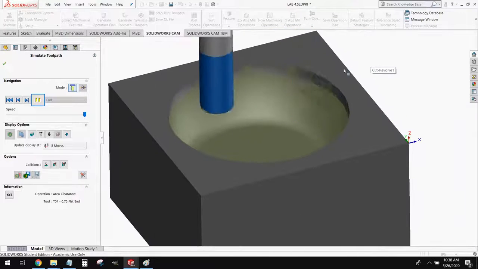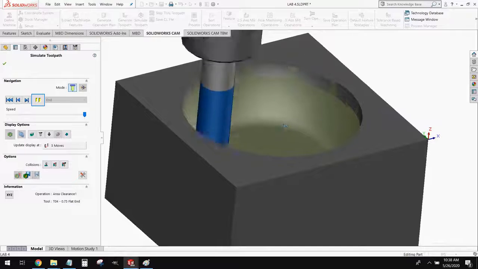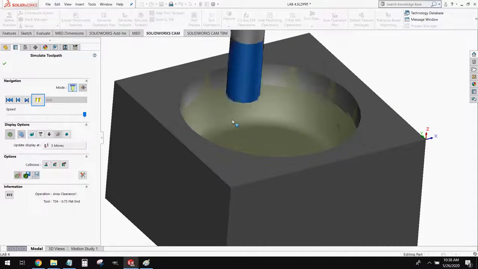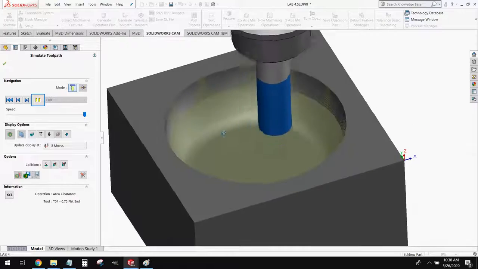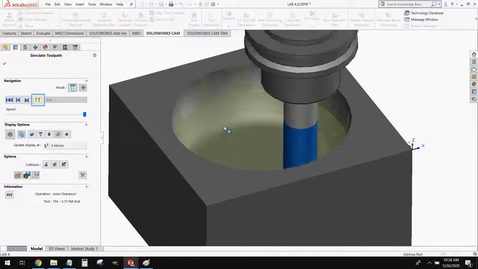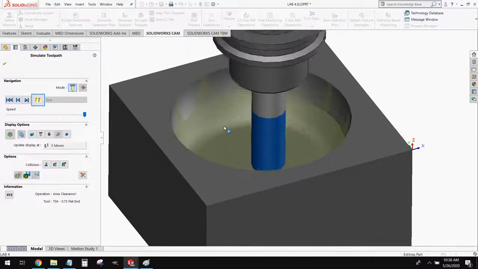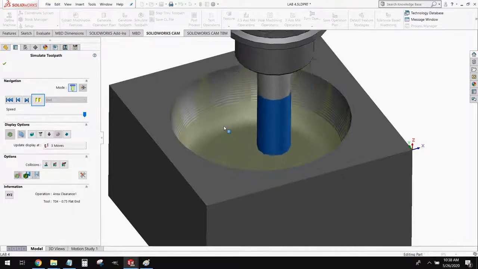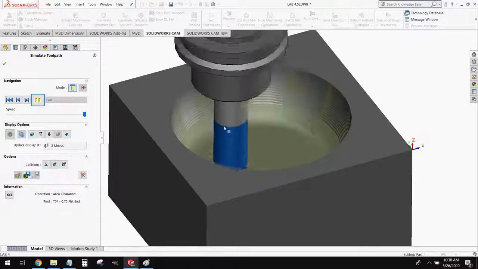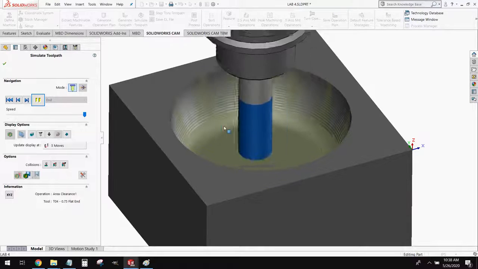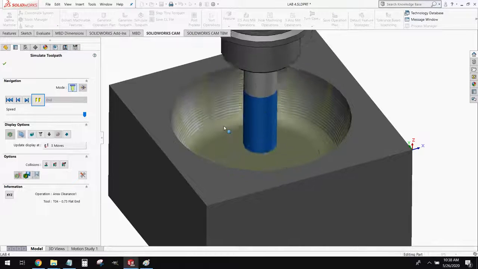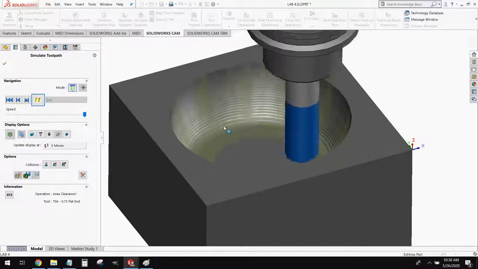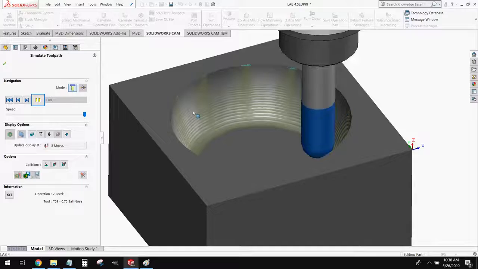There we go. That looks a little bit better. It looks like it didn't update for the new parameters that we put in. There we go. Chop the bottom.